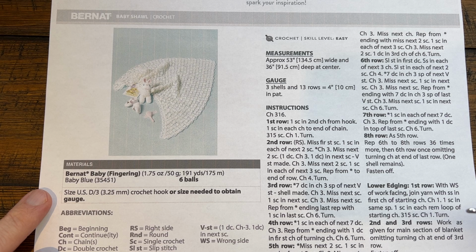This is a relatively easy pattern to be able to follow, and I have a crochet diagram that you'll be able to download as well. So let me show you that before we get started.